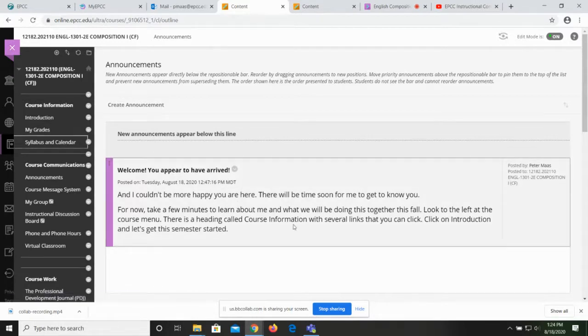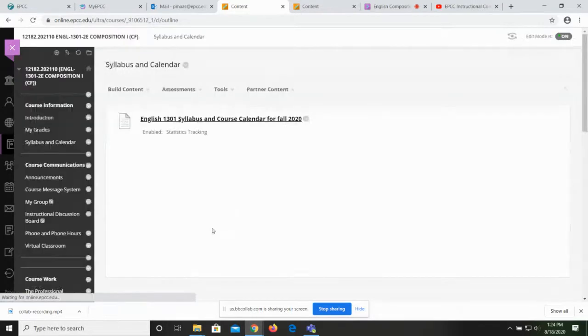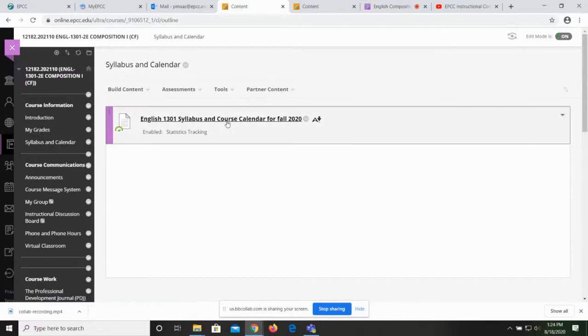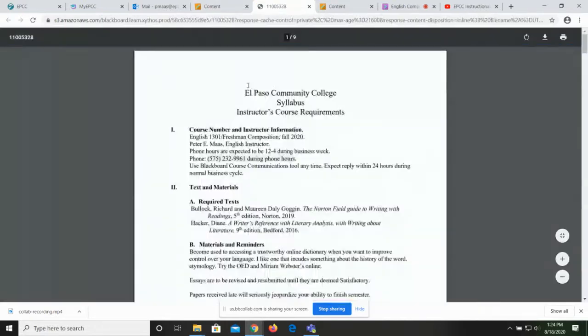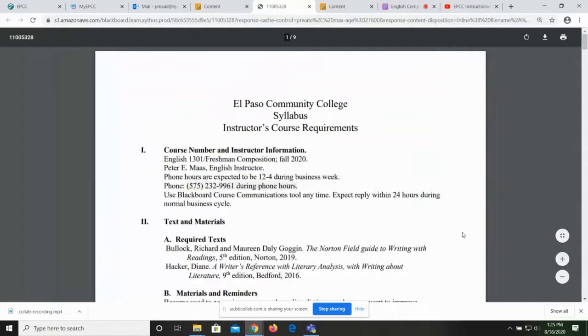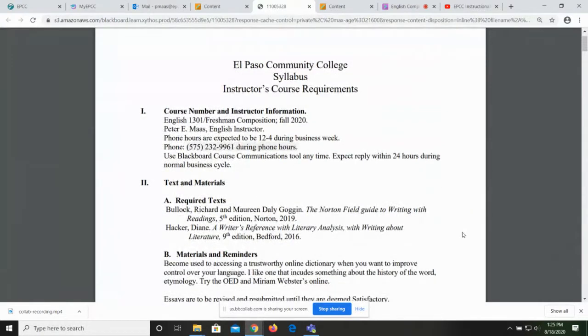Let me open that up and see what kind of luck we have here. That leads you to the PDF link. That's a clickable link. And there is my course syllabus for the semester. I think the best way to do this is just to walk you through it. So to begin with, reminding you, there I am listed there. My full name, Peter Mass. I'm a full professor here at the college. I've been here for over 30 years. I've been teaching composition for nearly 40.